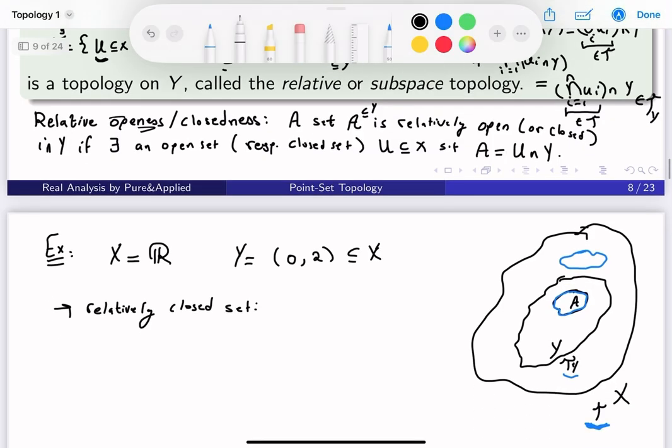For example, if you look at C equal to, let's say, [1, 2). I claim that this set, which is of course a subset of Y, you would think is not closed, but it is in fact closed, and I'm going to show you why.